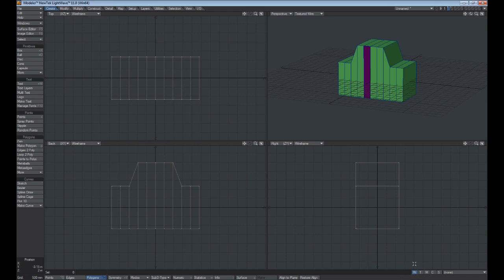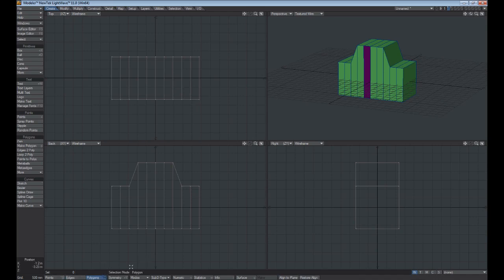Down here, in the bottom right, are a lot of very useful panels, getting into more advanced topics, but basically they stand for weight maps, which is very useful for rigging, texture maps, for UVing, which allows you to place textures exactly where you want them on your objects, morph targets for creating facial animation, color maps, and selection sets. And we already talked about points, edges, and polygons.